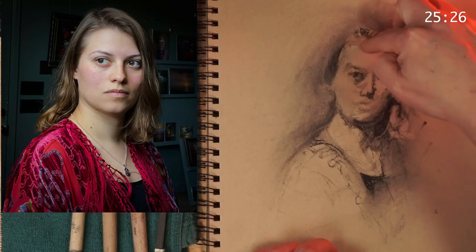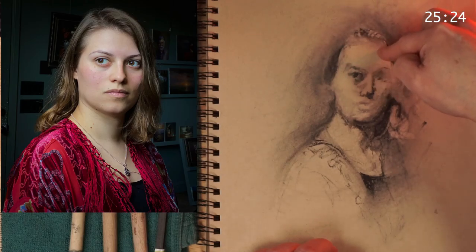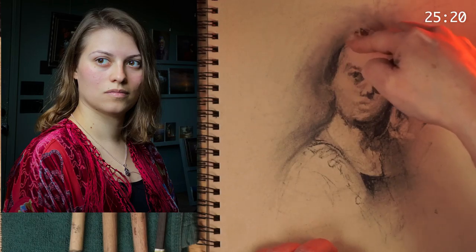All right, I feel like I got that a little bit higher and cut that about there. And that highlight would be right along there.